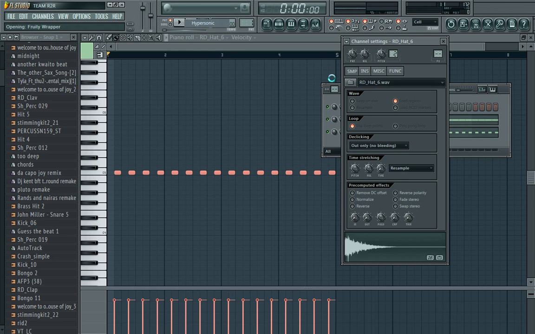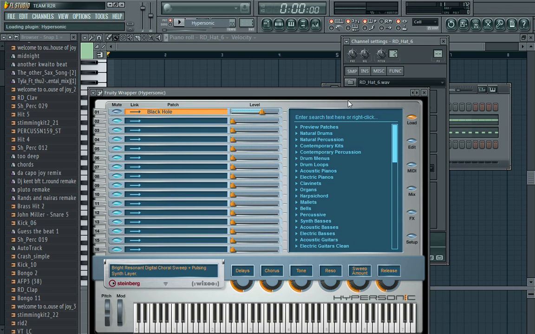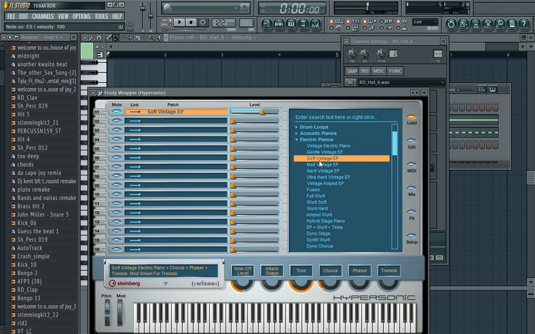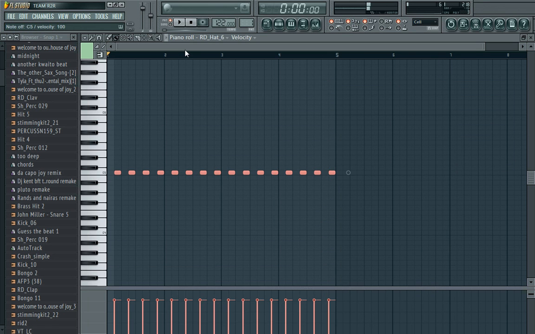Let's add keys to this, simple keys. I didn't plug in my MIDI controller, so I'm just gonna be using the keyboard on my actual laptop. I can't tell which are the black and the white keys on this, so I'll just guess it out. But let's see. Okay, that's a decent key. That should work.